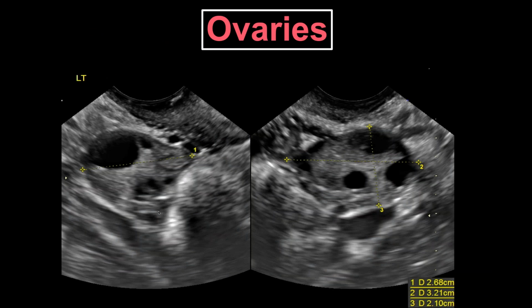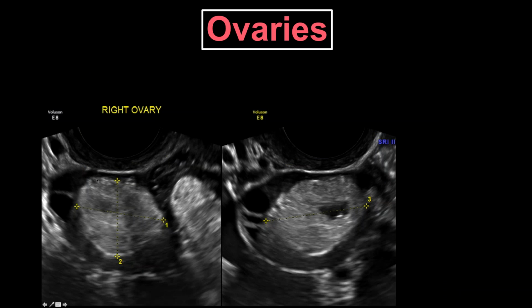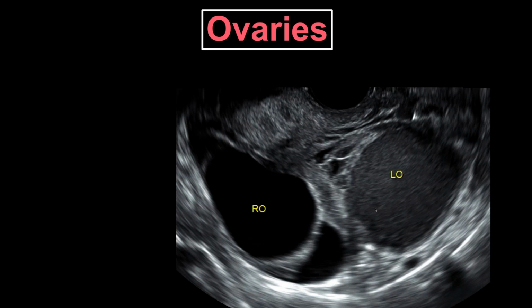Then I move on and look at the ovaries. Here we have a normal appearing left ovary. This is just 90-degree views of the ovary, sagittal and transverse. We can see some nice follicles. This is the patient's right ovary, and we notice this hyperechoic structure. This is a typical appearance for a dermoid. I'm only showing you a few examples of findings that we may have, because it would be a whole other lecture for me to show you all the possible findings in the myometrium, endometrium, and adnexa.